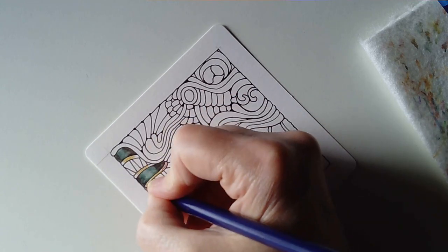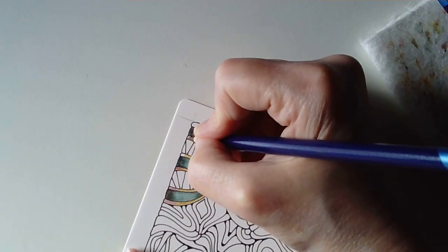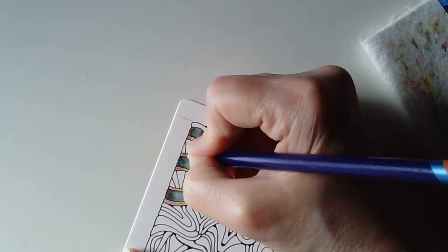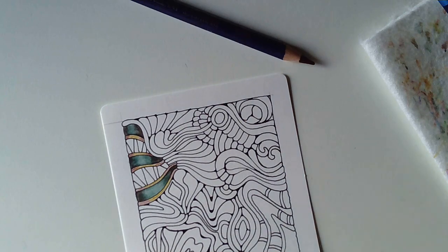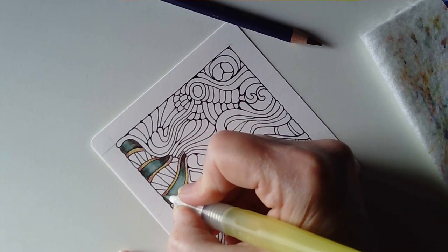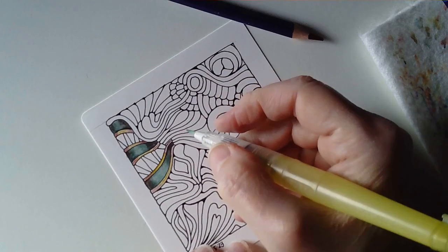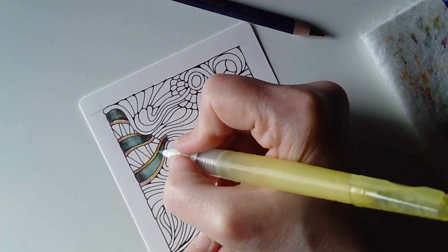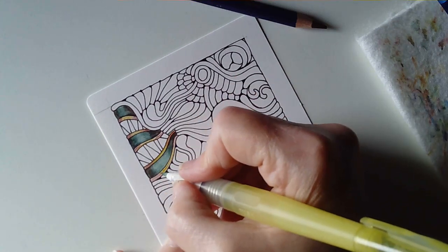And red and green are kind of complementary colours. They can vibrate against each other. They look brighter against each other, so that'll be nice. Again, I'm going to blend into the red, red into that mustard, move the mustard up, and then to that red again, and just blend it back a little bit, and that'll be lovely. Same this side.